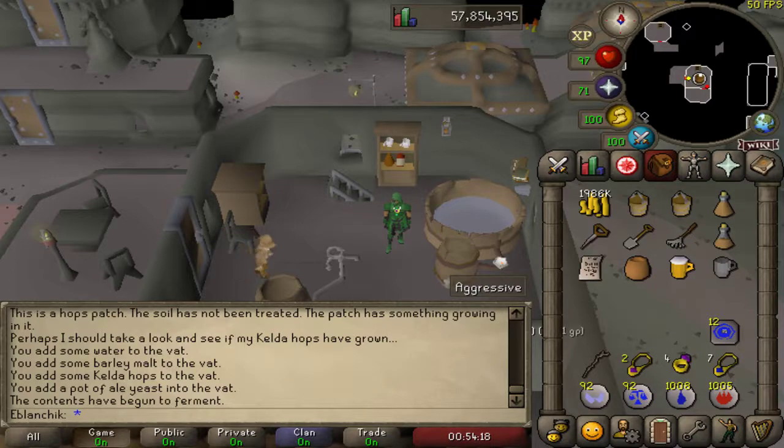So once again, we will need to wait approximately 10 to 15 minutes while the brew ferments. You will get another message in your chat box to say when it's done. Now be sure that you do not turn the valve next to the fermenting vat, because that will drain it and you will have to start over all over again.